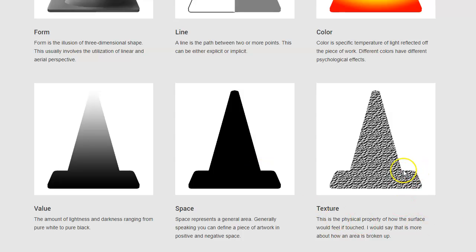Okay. Texture, probably pretty obvious, but the idea here, in really vague terms, is that it would mean looking like it has a physical property to its surface. But you could also argue that what it does is it will make the area broken up. So, for example, if you look at this, you can get this shape very quickly and understand it immediately. However, this takes you longer to look through it.